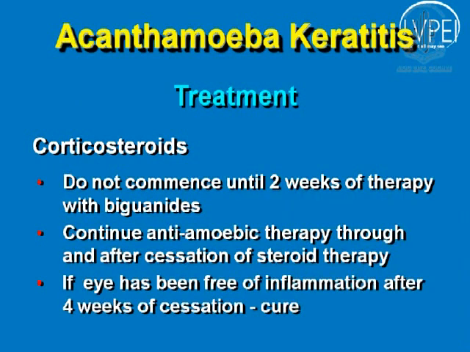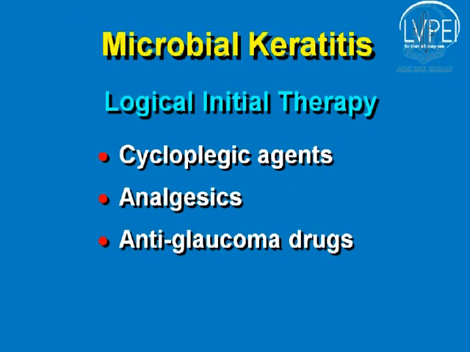Some precautions for corticosteroid: do not commence until 2 weeks of therapy with biguanides has been in place. Continue anti-amoebic therapy as long as the patient is receiving corticosteroid therapy and even after discontinuation of corticosteroid. And if the eye has been free of inflammation after discontinuation of corticosteroid, you can consider the patient to be cured of Acanthamoeba infection. In addition to this antimicrobial treatment, you need to give cycloplegic agents, analgesics and anti-glaucoma drugs based on the necessity of the patient.